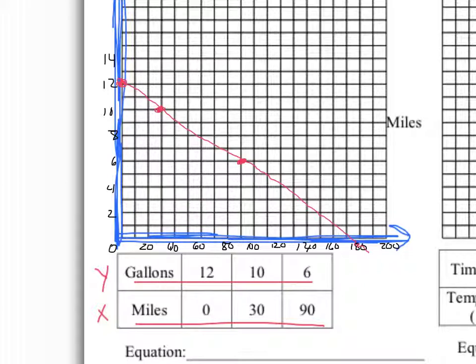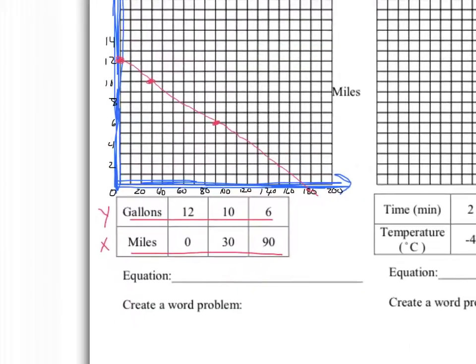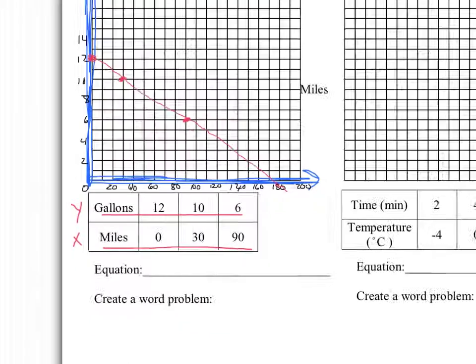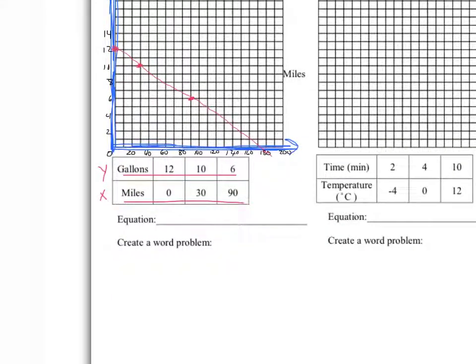And so here, this is the first part that you would need to do on your test: your graph. Now, you didn't have to do the graph first. You could have done the equation first. How can I find the equation using the T-chart, our horizontally aligned T-chart? Yeah, find the change in y and the change in x.